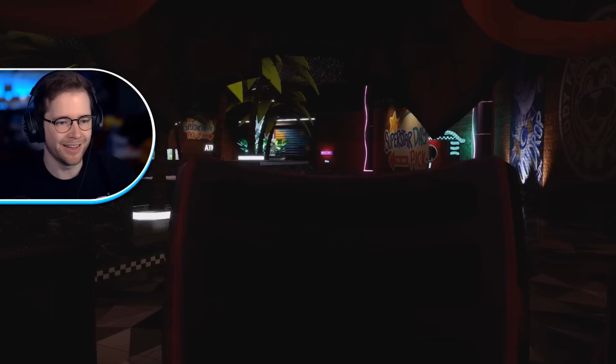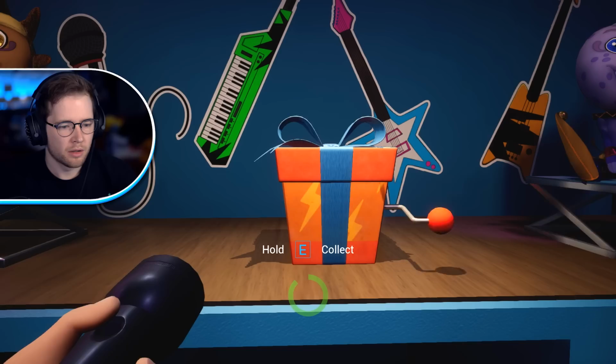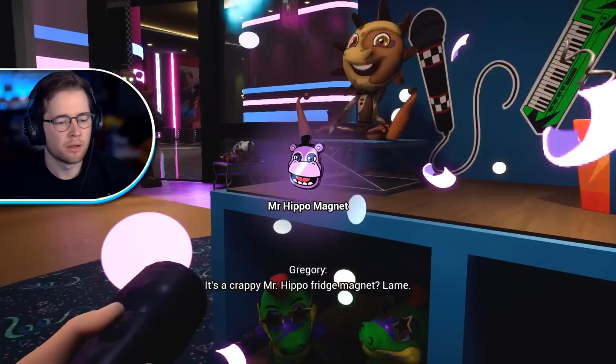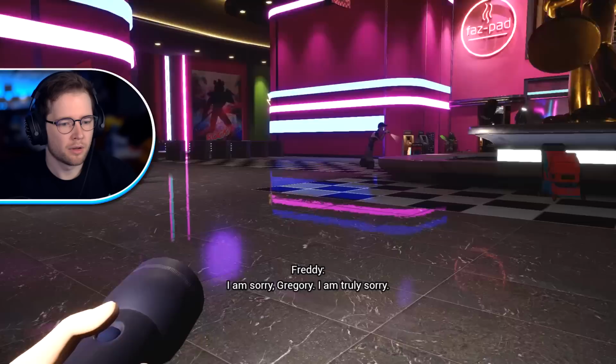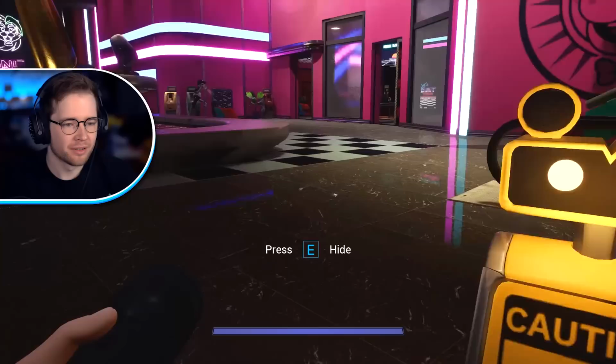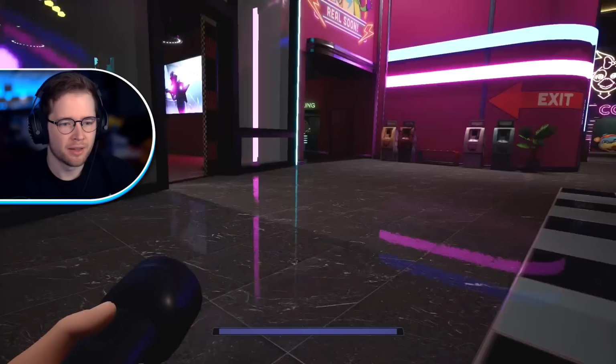Wait. How do I not have this one? Isn't this one you get at the beginning? Freddy, I found the free gift. It's a crappy Mr. Hippo fridge magnet? How do I not have that one? Lame. I am sorry, Gregory. I am truly sorry. How do I not have that? That's literally one of the missions in the game.